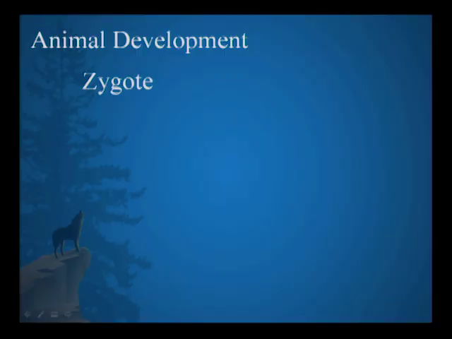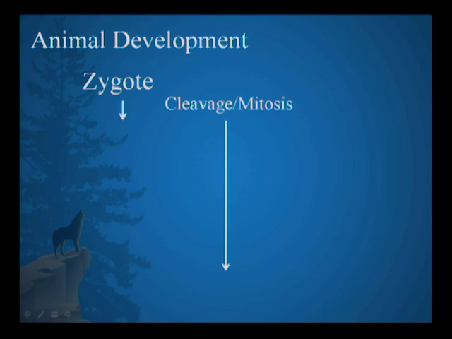Now, when we classify animals, one of the things that we consider is embryonic development. Embryonic development is an important consideration as we classify animals. As we follow early development at least, of course, we all start out as a fertilized ovum, the zygote, the diploid cell. And then that zygote will begin to divide. We call that division cleavage, or mitosis, of course. As cleavage and mitosis progress, cells' behaviors will begin to change. Initially we have a solid mass of cells, or a solid disk of cells.